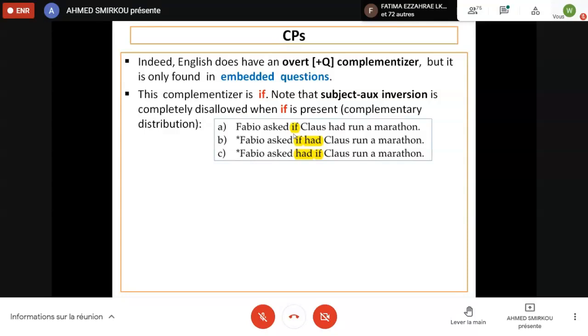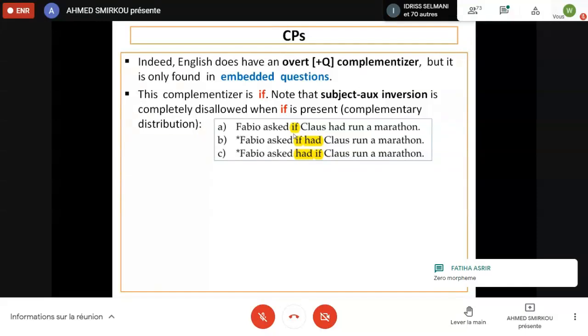But we know, based on cross-linguistic comparison with other languages, that it is there, but simply it is not realized. Some of you may be confused. Well, what does it mean to say that it is there, but it is not realized? Think of the plural of people. What is the plural morpheme of people? We say people are. We know that it is there, but it is not realized. Okay? It's the same thing. So when we say, will you travel? There is a complementizer there, but it is not realized. This is based on the cross-linguistic comparison with other languages.